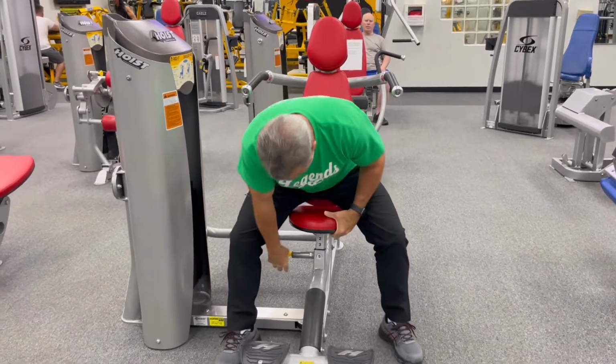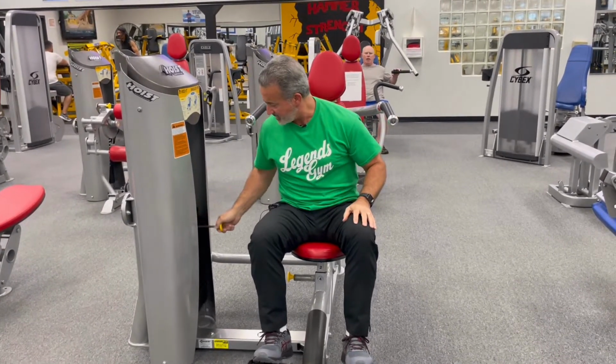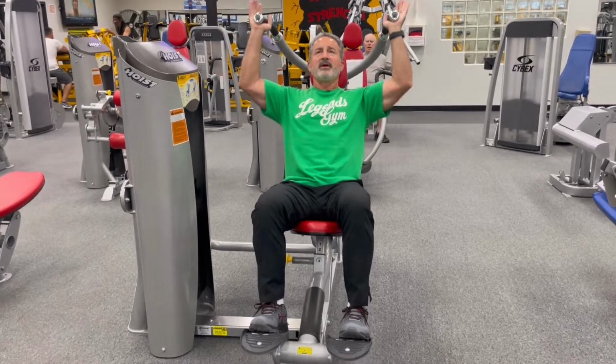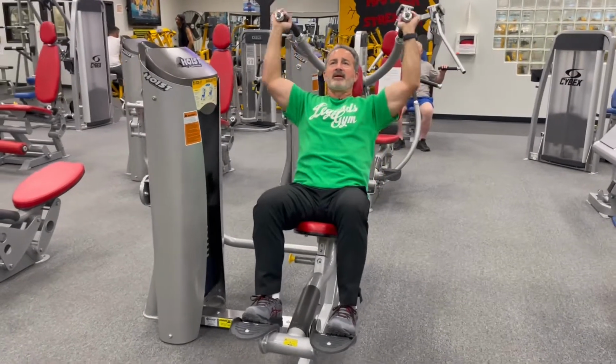So on this one here, I would adjust it to where their shoulders are about level with that thing when they got it. It's about right for me. And put the weight in here. What they're going to do here, they're going to grab it. They're going to push up over their head. They don't want to fully extend. They want just a little bit of bend in their elbow. So it's here and back.